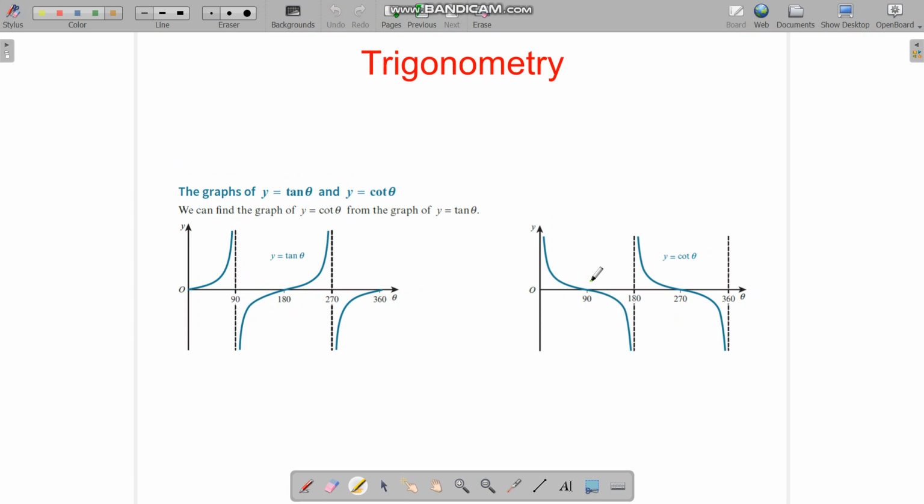For the tangent graph, this is the original tangent. Again, we do 1 over 0 is infinity, so we have this pattern. And when we do 1 over something really big, so up here it goes on forever, when the value is really big here, we have 1 over infinity, so that's just 0. So this point corresponds to 0, and this is still around 90 here, and for the 180 this is 0. 1 over 0 is infinity, so that's why at 180 we have an asymptote.